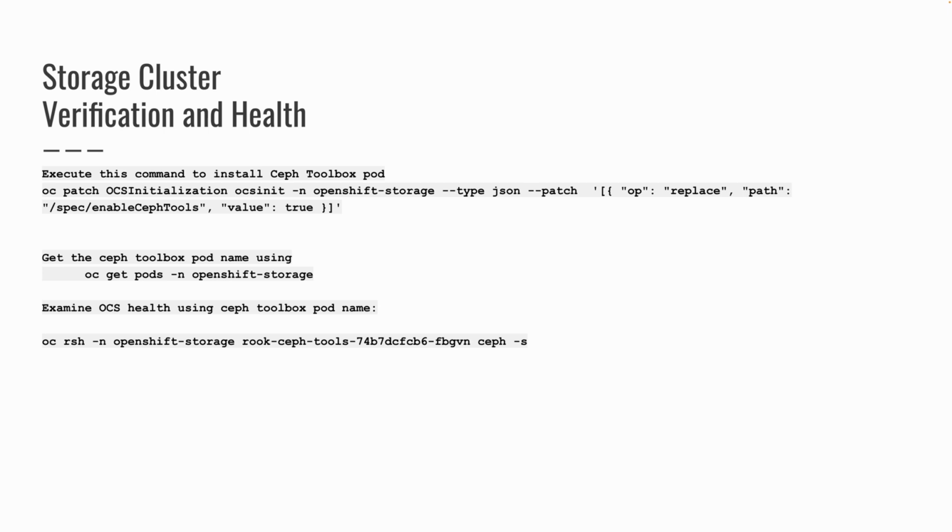So you may see something else. Then you can use the oc rsh command to get inside the pod and run any Ceph command that you know. So ceph -s will give you the health of the Ceph storage, for example. You can get a listing of all pools, and you can do quite a lot. If you know Ceph, then this is how you can run those Ceph commands in this environment.